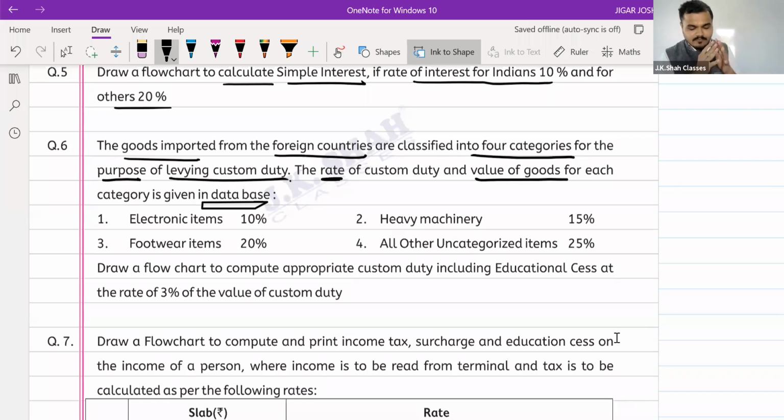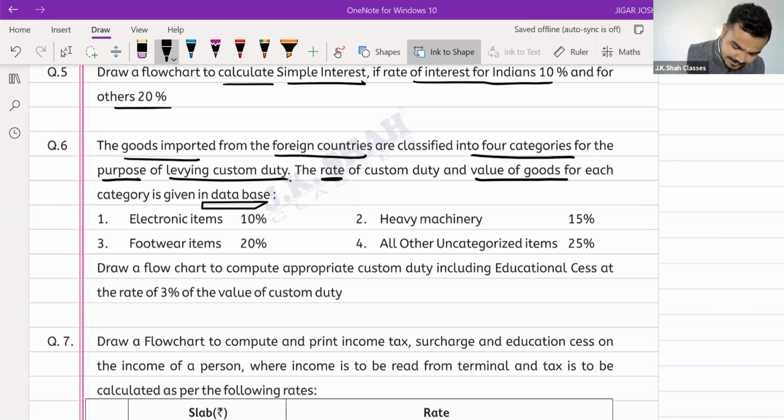Yes, sir. A very interesting concept is available in front of our eyes. Whenever we find the words data is to be read from the terminal, or data is already given in the database, or the computer database has the following information, in all scenarios we are going to mention only one word, that is read. Am I very clear to you people? Yes, sir.